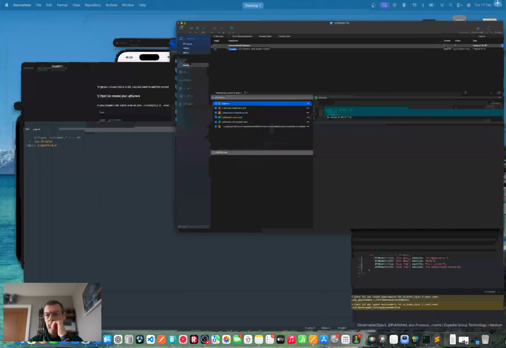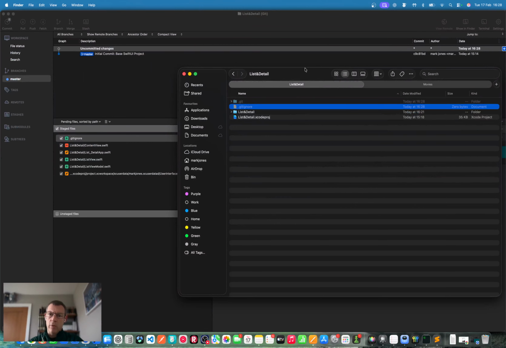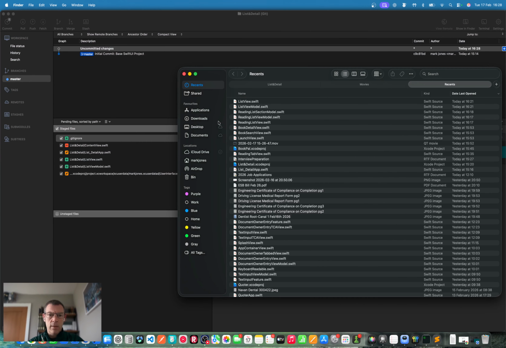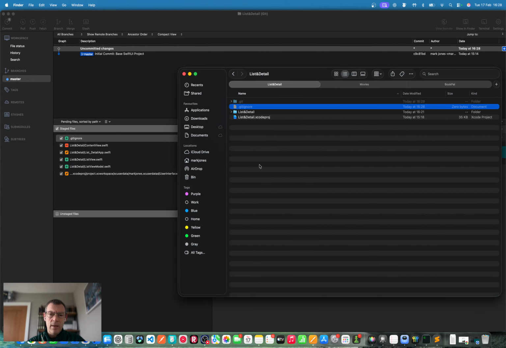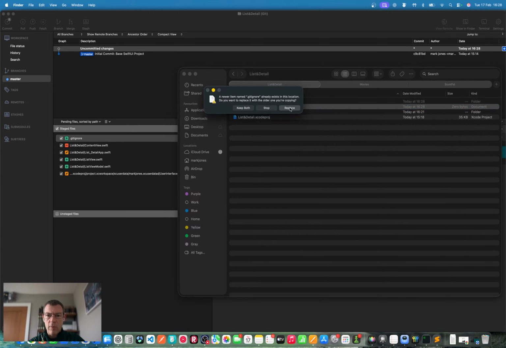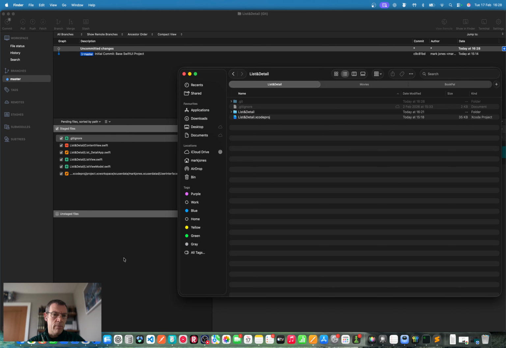Why so? Let me copy over my gitIgnore from list detail. So if I go to documents, Apple Dev, GitHub, Bookpal, my gitIgnore, grab it and get back to list detail. You know what? I'm gonna paste, replace. There you go.